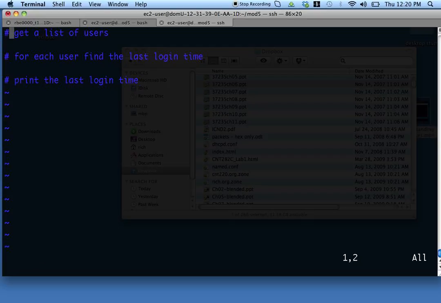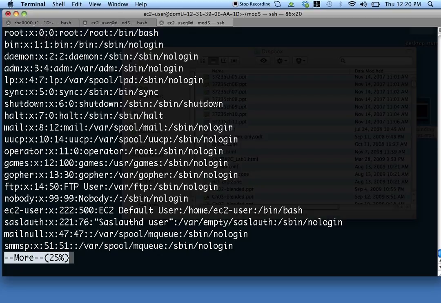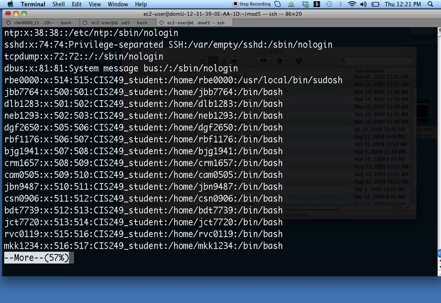So let's take a moment to talk about some other questions that we need to worry about. Get a list of users. Do we want to get all users? Because if we look at our password file, which is where we can get the users from, we have root user, bin user, daemon user, ADM, LP. Do we want all users, or do we just want the regular users?